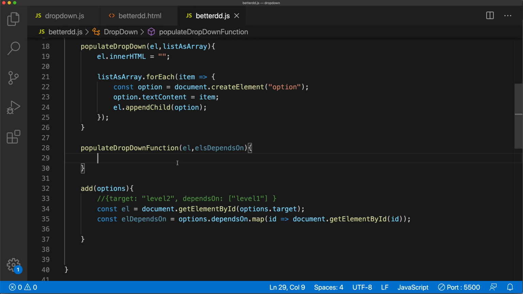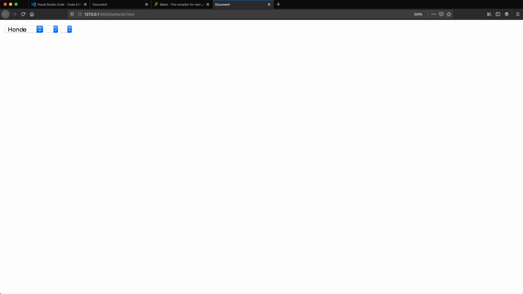So one thing we need to do once we receive which elements this depends on, we need to get the values for those and use them as a filter. So if like the second dropdown depends on this first dropdown, then I need to be able to get what's the value in this first dropdown selected, so I can filter my data and narrow it down to those options, right?